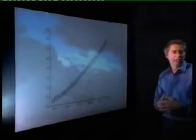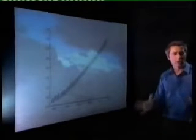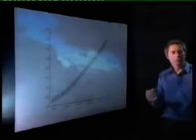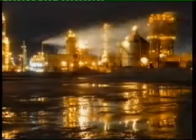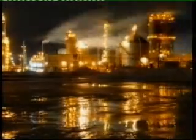You only get a true picture of the power of this graph when you stand back and track the changes through the decades, such that here today, 2008, we're at 386 parts per million. This relentless year-on-year rise in carbon dioxide is the one undisputed piece of evidence in the whole global warming debate. It meant that nobody could seriously argue with one simple statement: the human race has steadily increased the amount of carbon dioxide in the air.